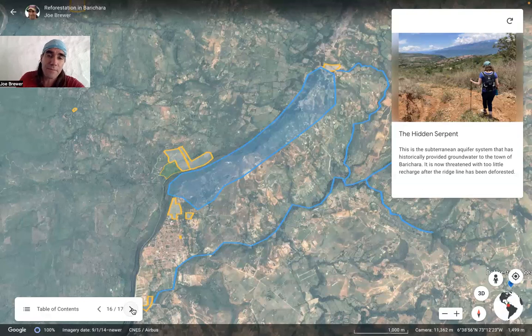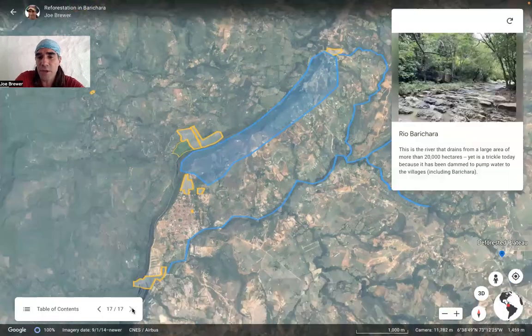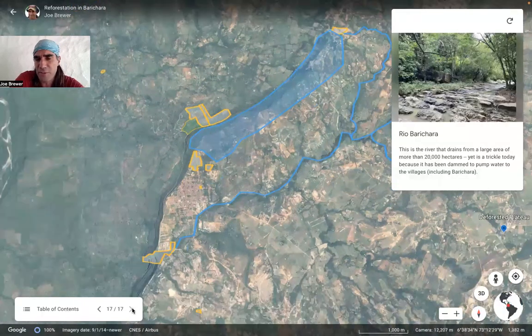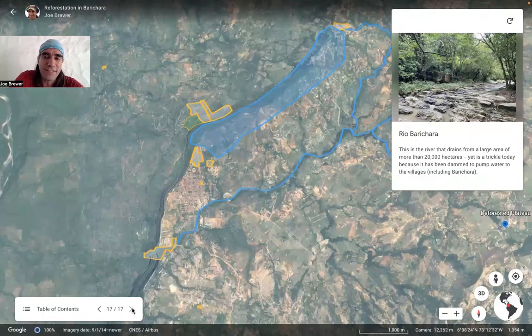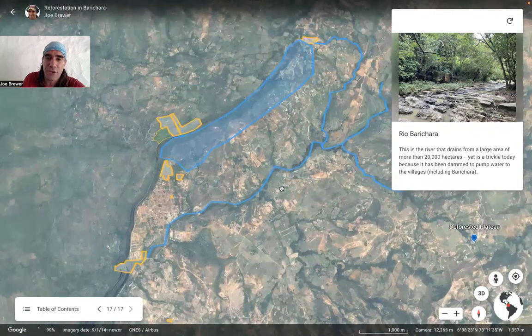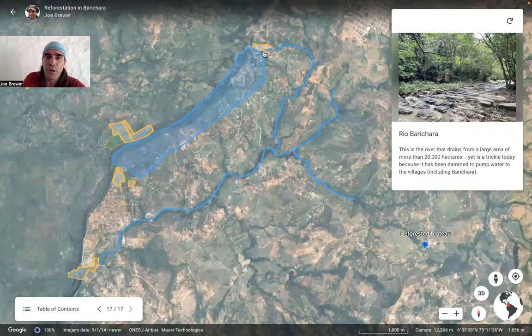The final feature that I want to show you is the Barichara River, which is these blue lines. And I want to stress that I didn't fill in all of the tributaries. I only drew the main channel and then put in 3 of the tributaries that you can see up here above, one of them coming from Origen del Agua and down. When I counted from Google Maps and Google Earth, I counted 15 of these tributaries. There might be more. That's the number that I counted myself.